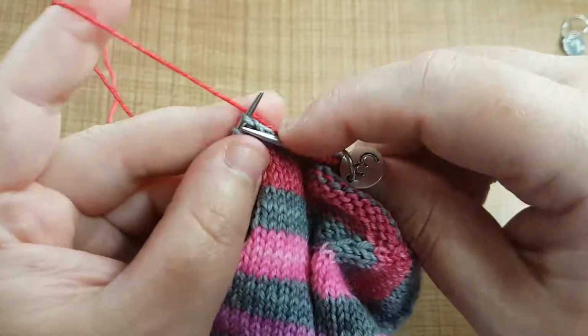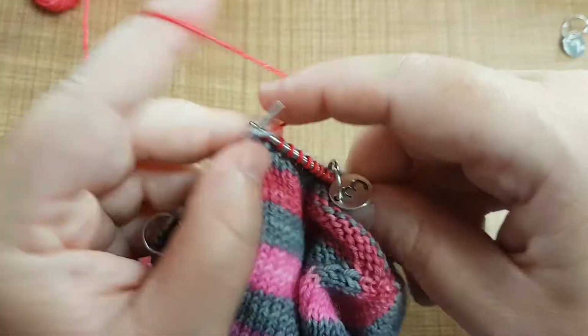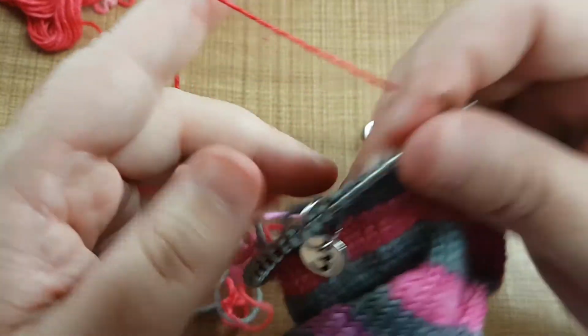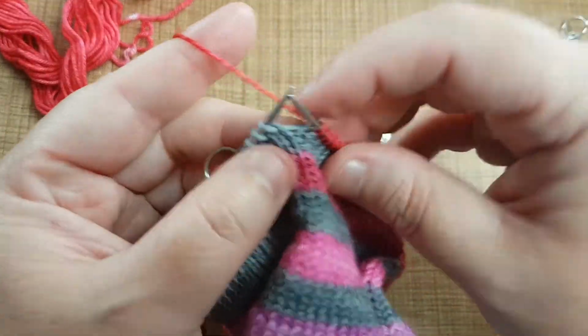color join at the other end. I forgot to put the new color on. There's a good chance I'm going to forget to join it. Now once we get these next 2 rows done, we're just going to be working back in our tube all the way down to the length of our feet.